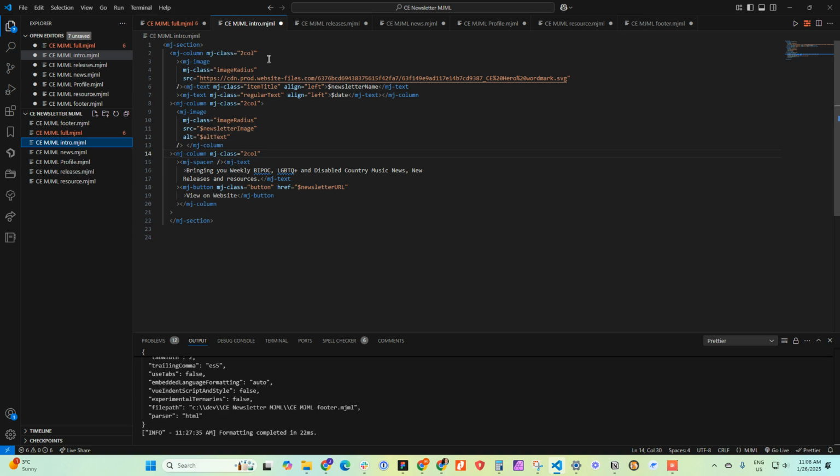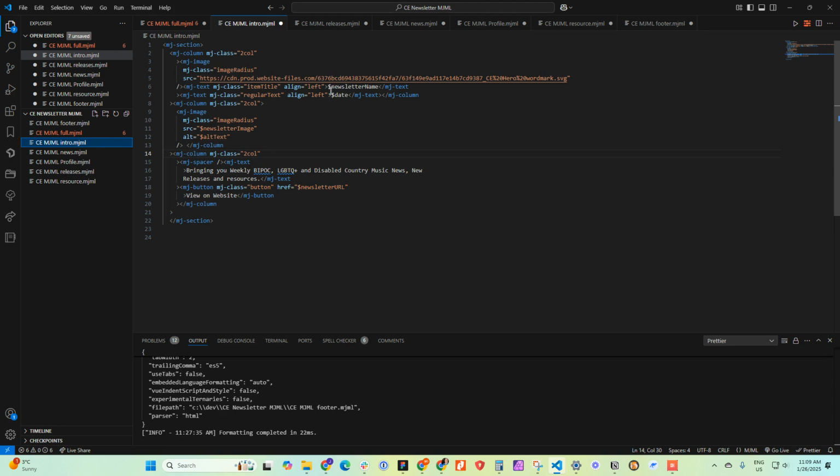And so that is basically the MJML structure of things. You have a section, you have a certain amount of columns in a section, and then each column can span 100% or whatever the column width that you want. So that is how it keeps it responsive automatically. And so we have things like spacers, and there's some button things in here.